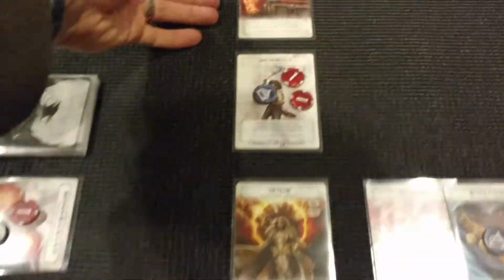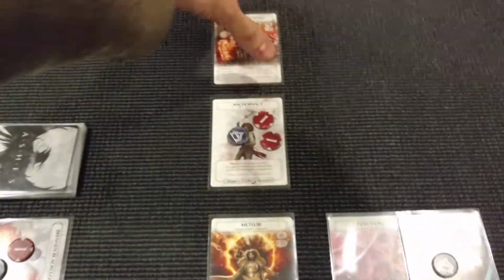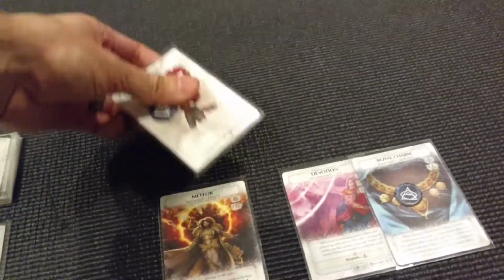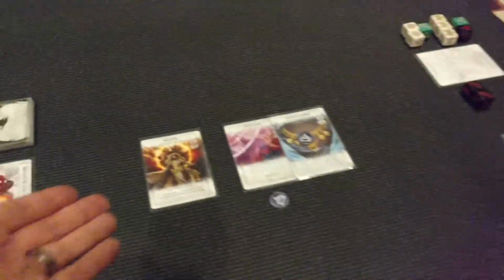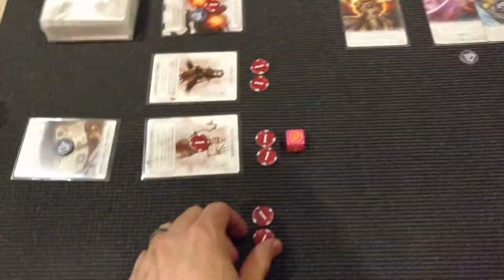So, we move on. Chant of Revenge has been resolved, because that was the damage on Brennan, so we can put that back. We get back to Anchornaut. Anchornaut has been destroyed. No further reactions to that, so our tokens go back to our pool. Anchornaut goes in the discard. Okay, and we're finally back to Meteor. Additionally, we've got a few tokens to clear up since that unit was destroyed.